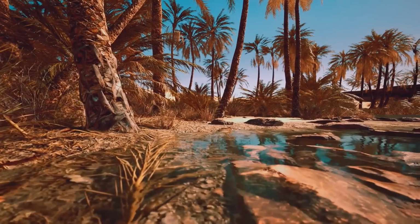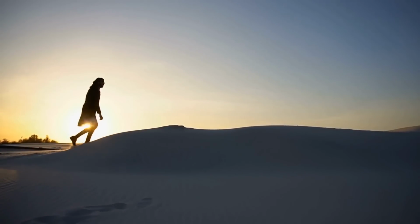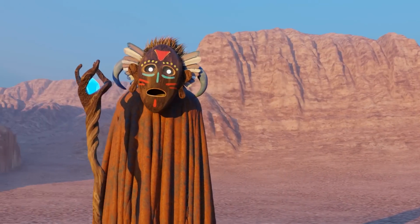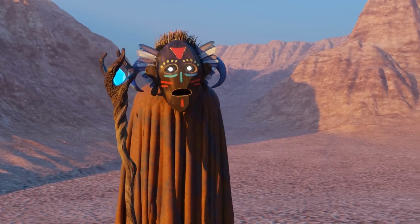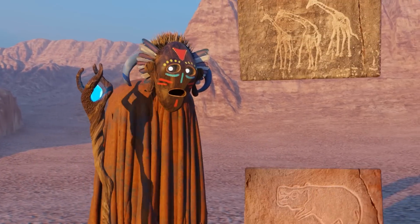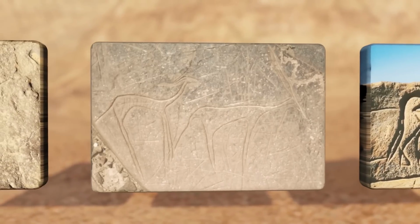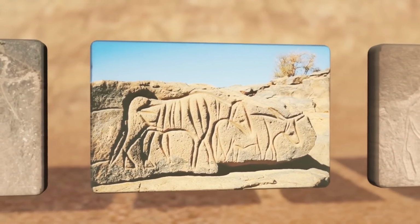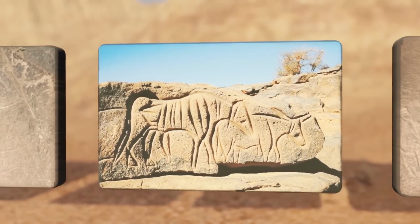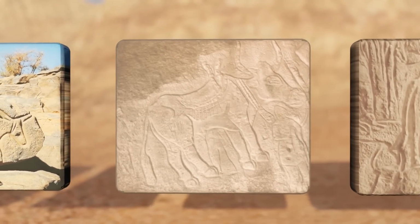In the mid-1800s, a German explorer crossing the Sahara encountered some paintings and engravings that nomad artists had left behind. What he saw in those paintings looked nothing like his actual surroundings. Instead of an arid landscape with only camels and desert vegetation, the rock paintings depicted jungle animals like giraffes and hippos. There were even images of livestock and grazing animals such as cattle and sheep, something that seems impossible for modern-day Sahara. Artists usually draw what they see around them, so this finding really intrigued the German explorer.